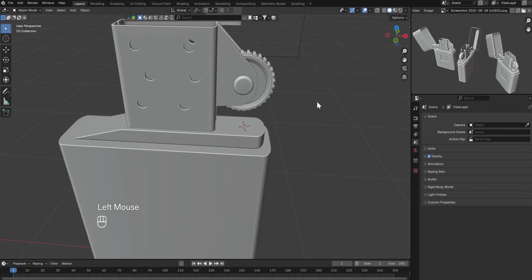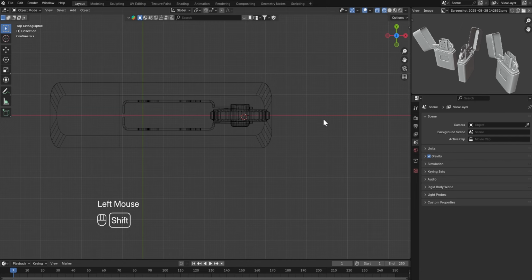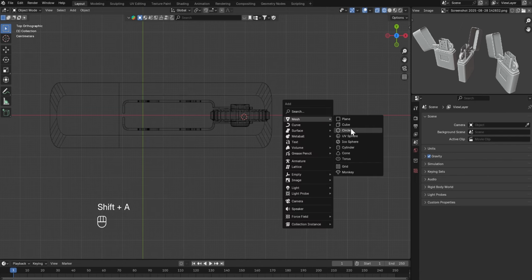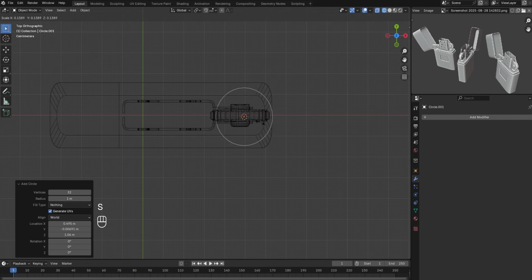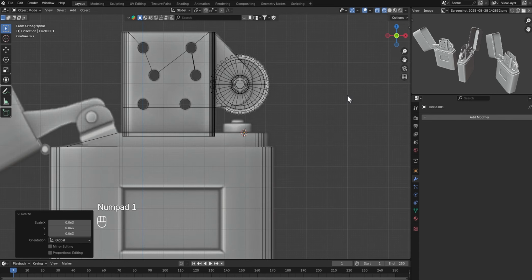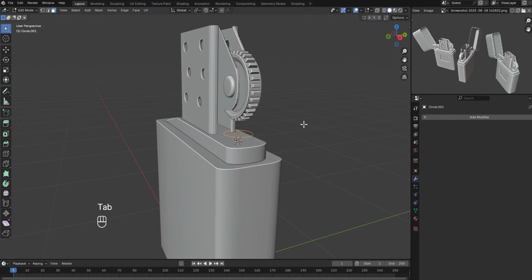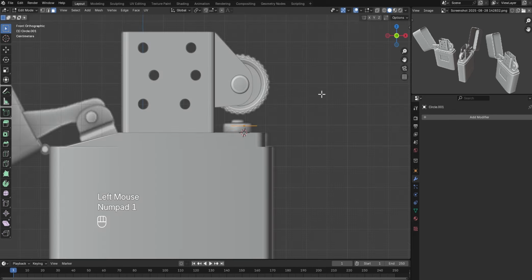Alright, after that is done, the next thing we are going to do is to bring in a circle. So be at the top view, turn on the wireframe mode and bring in a circle, Shift A and circle, then scale it down like so. Then let's take it up a bit like so. As you can see, let me turn off this wireframe. Alright, as you can see, the circle is up. So we go to edit mode and F to fill in the face.